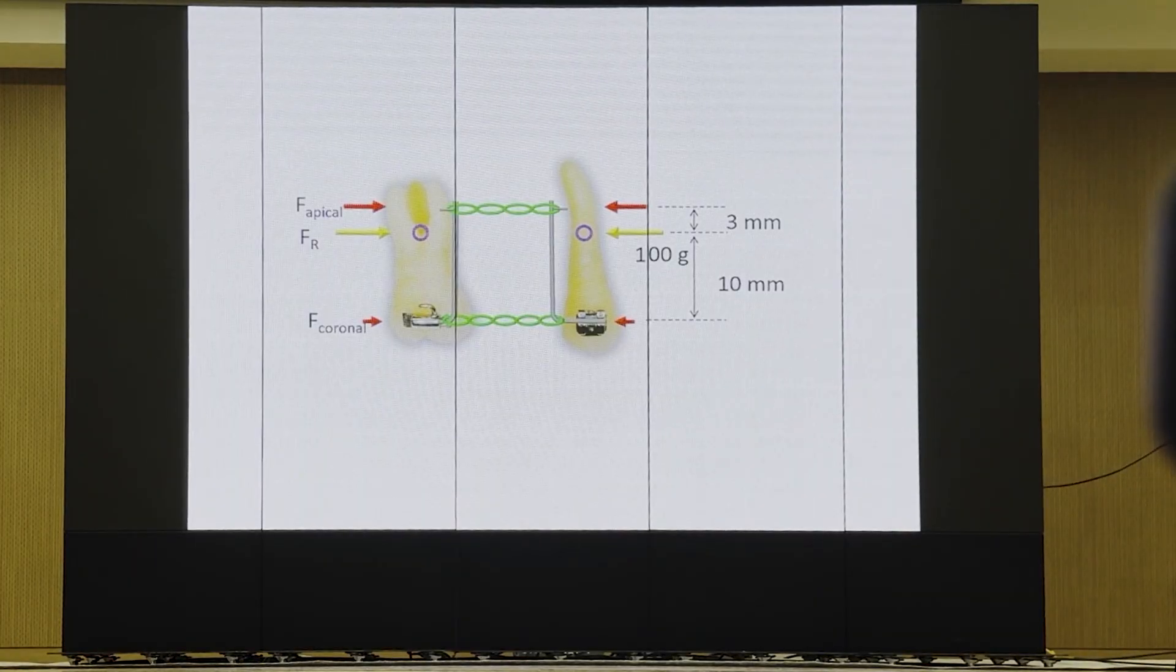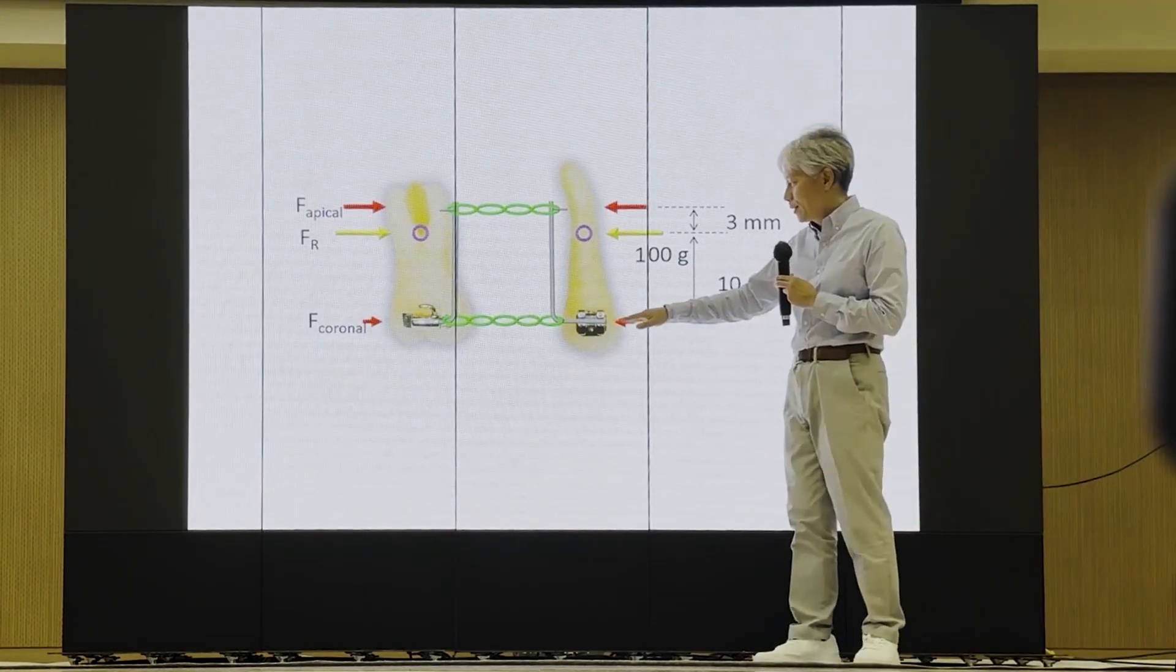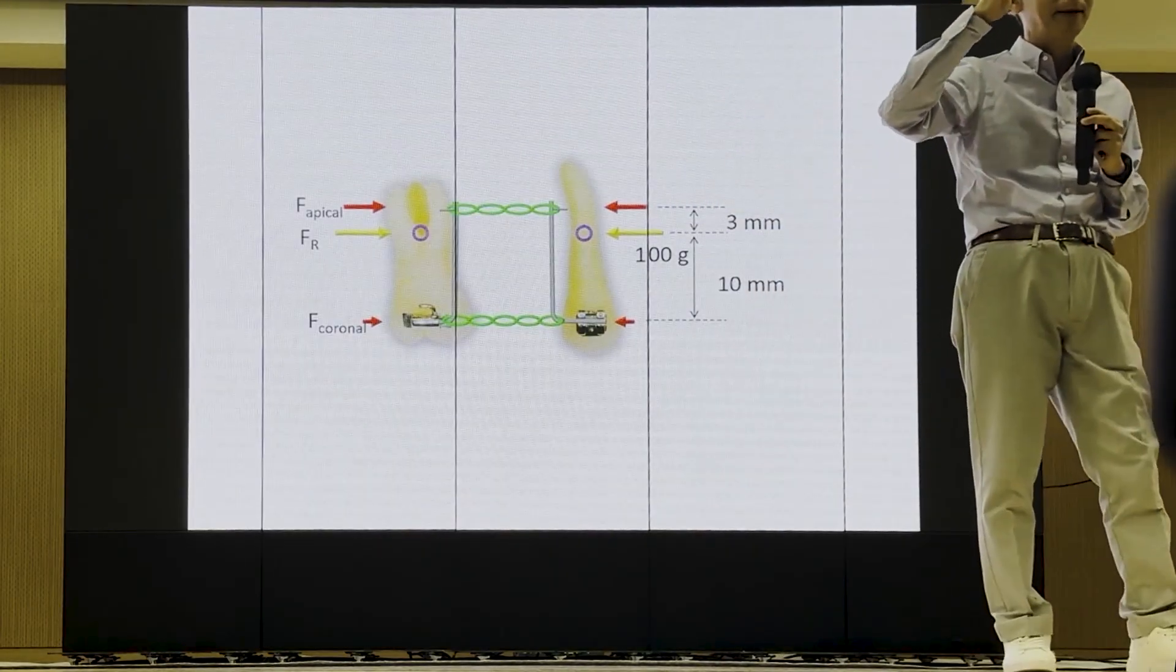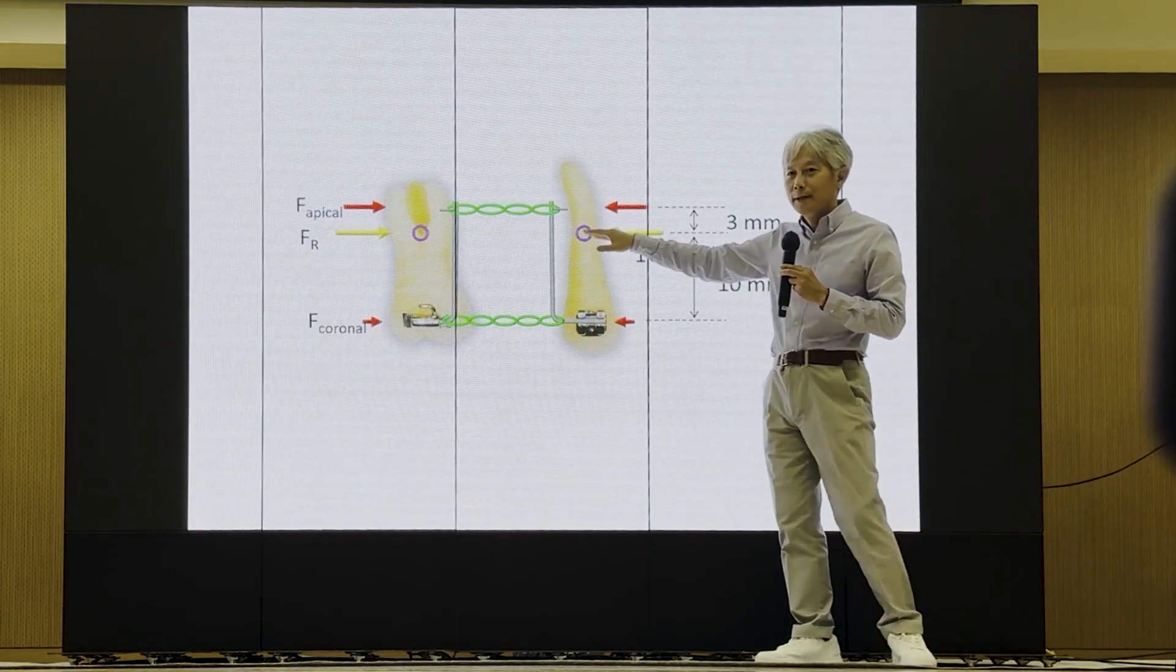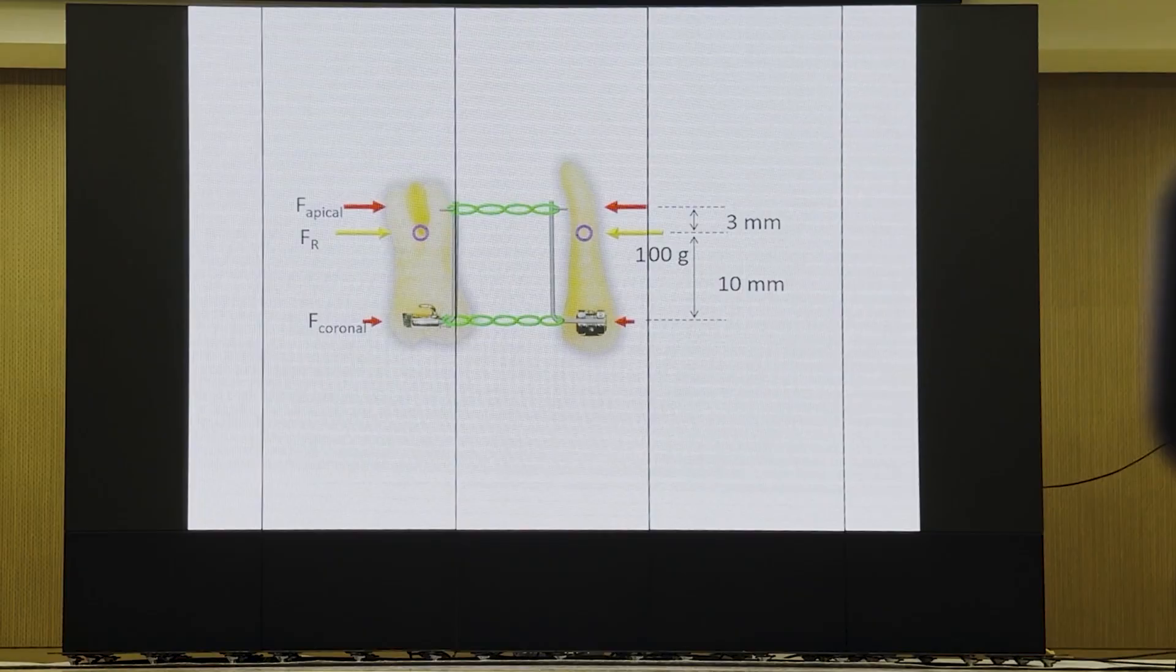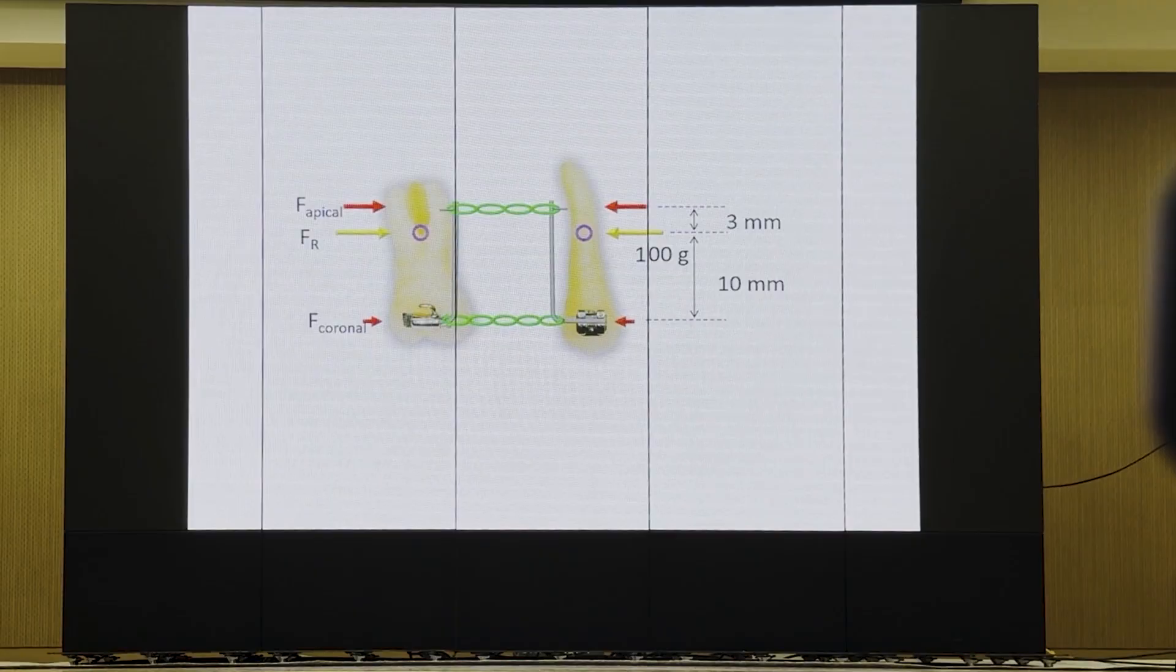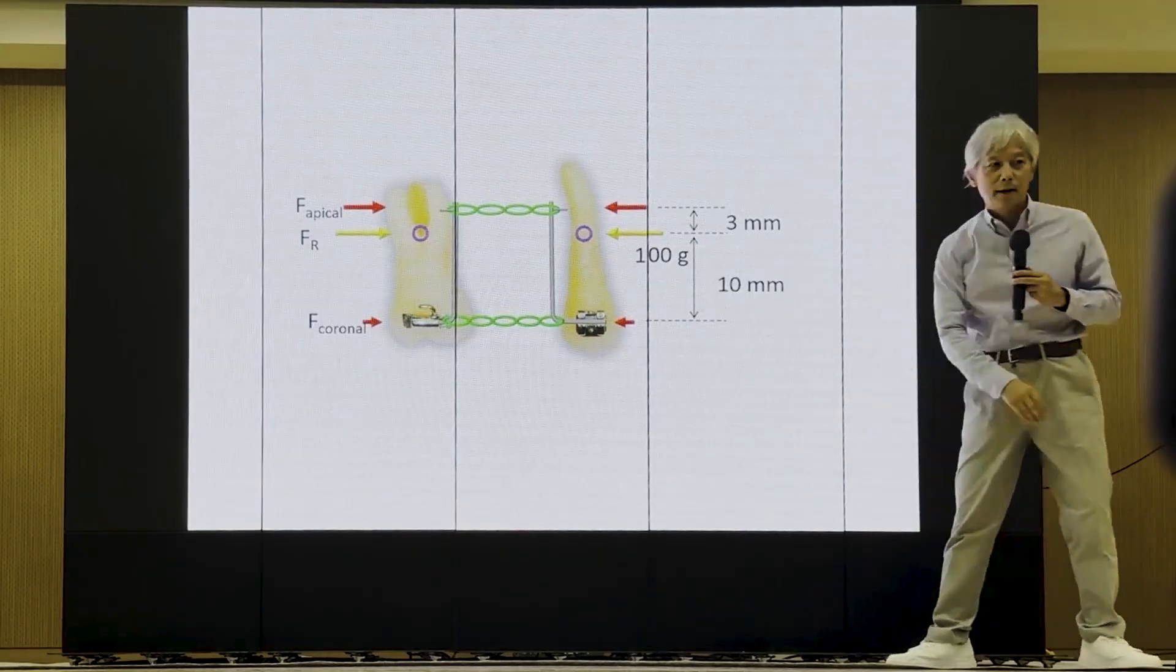So you don't have to know how to calculate it, but if we apply two forces, one here and the other here, and I soldered a hook way above the estimated location of center of resistance instead of estimated location, okay? So if, let's say, center of resistance is located 10 mm above, what I do is to solder the hook way above, like 3 or 4 mm above the center of resistance, okay? And rather than applying single force here, I will apply two forces so that we can translate. So after a couple of months I apply a little lighter force here. Why is it lighter? Because this is larger here. I will not explain detail about it.